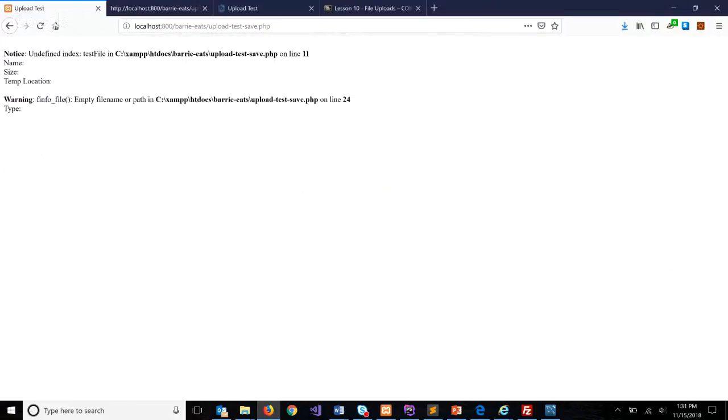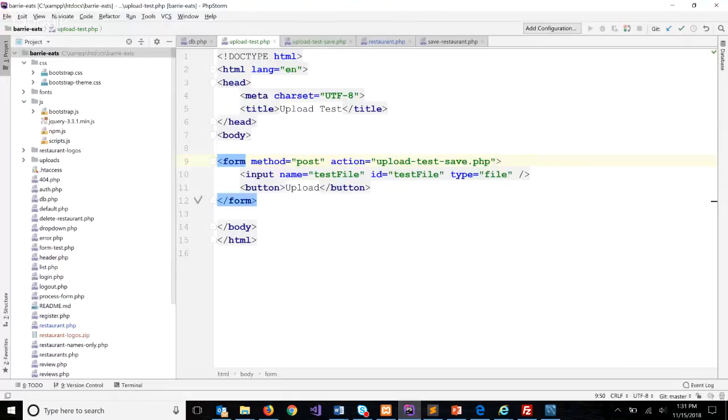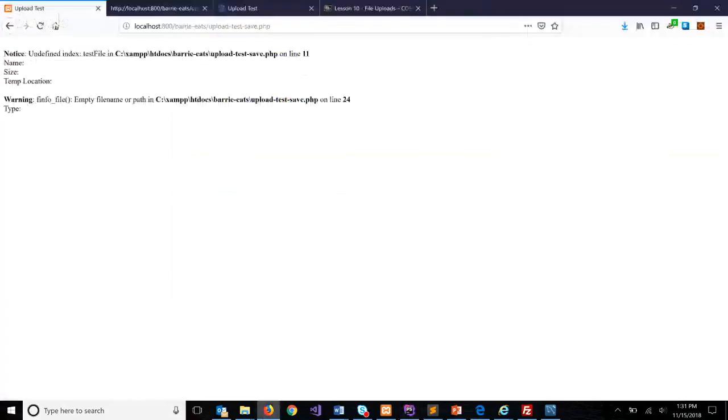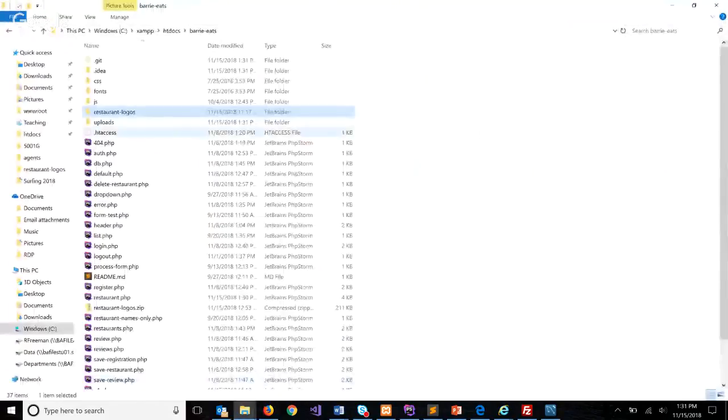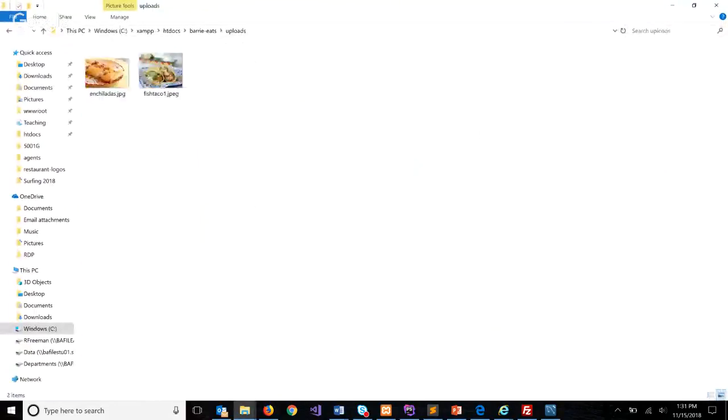Nothing was included when I remove this encoding type. As soon as I put it back, select, make sure my file is selected again, and upload, and then it can recognize and copy my files.